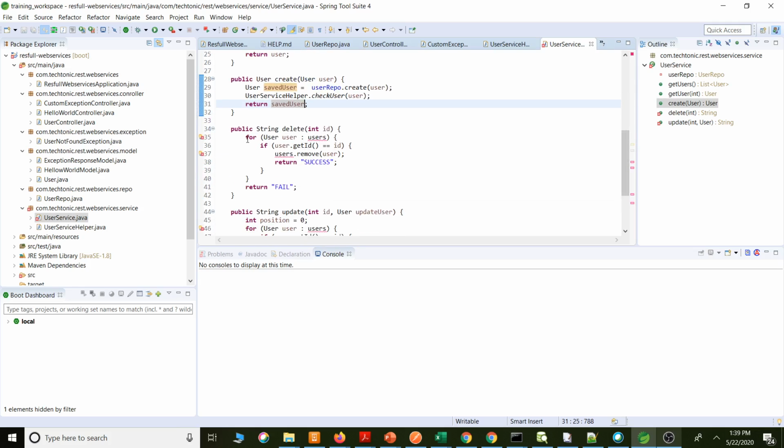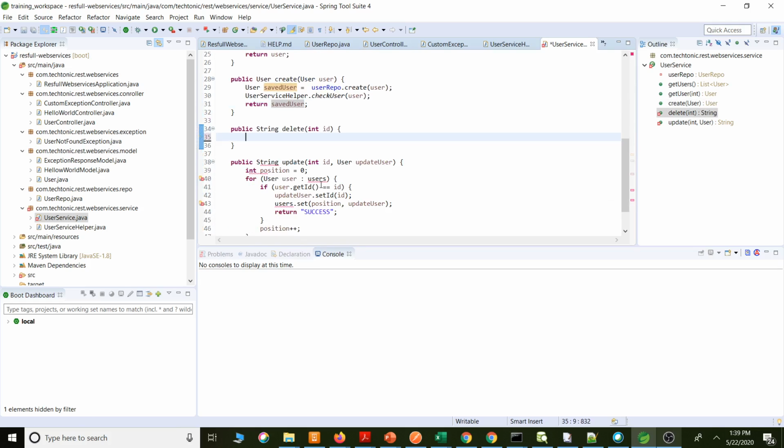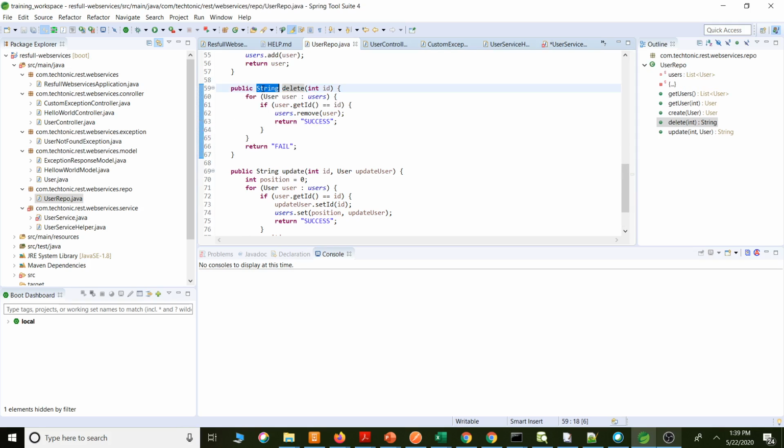Going on to the other implementations, delete also. I will be returning the user, and I will change the implementation over there in the user repo. Delete, pass the ID. Instead of returning success or fail, let me return the user.